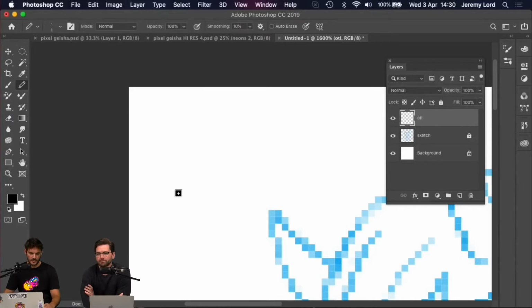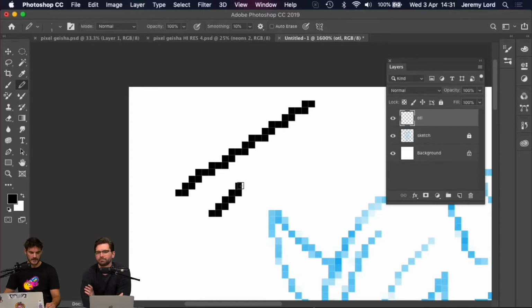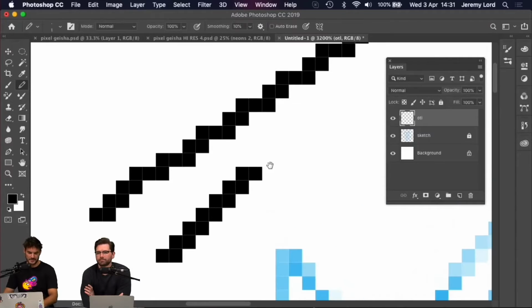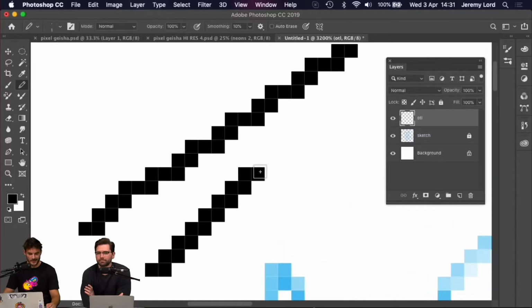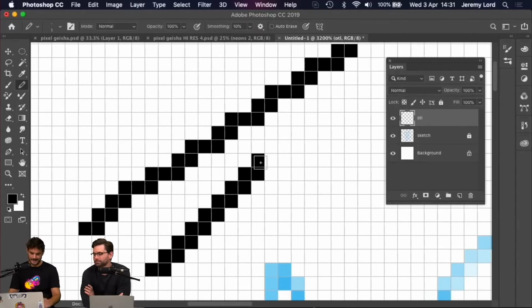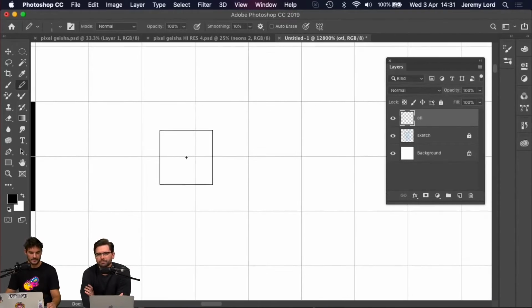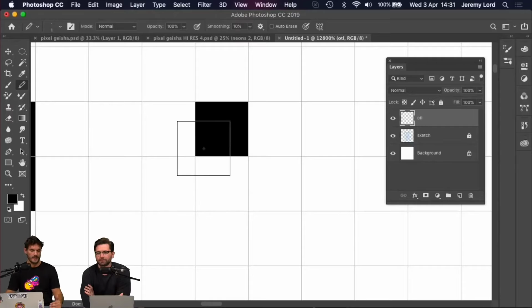So for instance, if you're doing a diagonal line and you get something like that, that's no good. No bueno. You want something that's going to be nice, and because you're trying to do art as if it was done by a computer, it needs to be not random and nice and even. And you're also noticing that my pixels are kind of snapping to places where I'm not necessarily going. Because that's half pixels, at the intersection of those. If I click here, it's going to take the one that I'm in the most, even if it's only by a little bit, and fill that one.